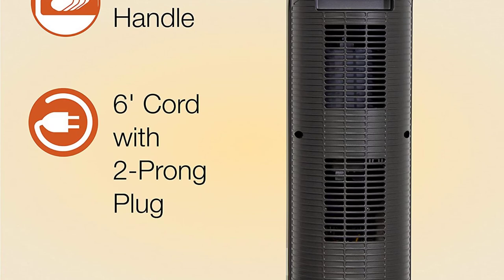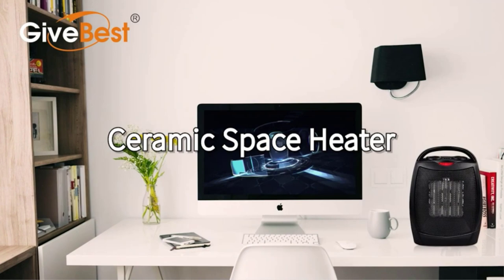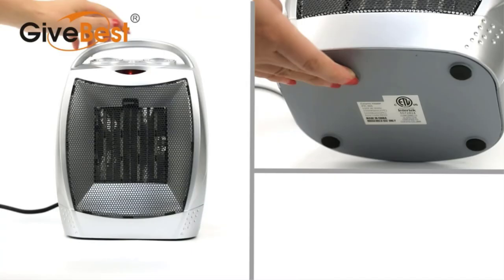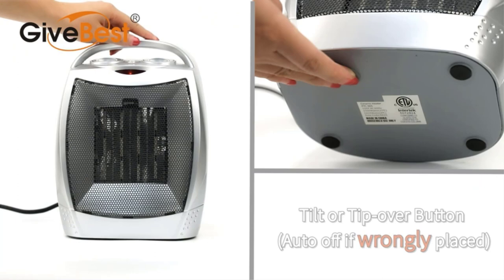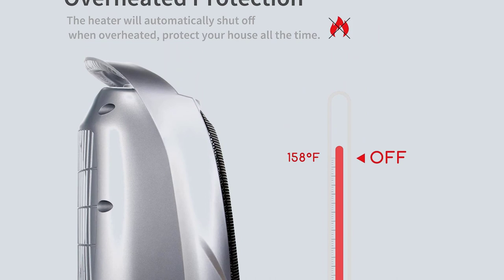Number 2: Giveabus Space Heater. A lot of buyers prefer going with an affordable yet trusted brand option when it comes to buying home appliances. Therefore, we are including the Giveabus Portable Electric Space Heater at the top of our list. This is the most affordable space heater that can work well with large rooms. There are two heating modes offering ideal heating conditions at 750 and 1500 watts output capacity. You will also get a built-in cool air fan, making it a useful product when summer comes around. It also has a built-in auto shut-off feature that shuts down the heater in case of overheating. Pros: compact yet powerful, suitable for up to 200 sq. ft. rooms, and easy to move and relocate.